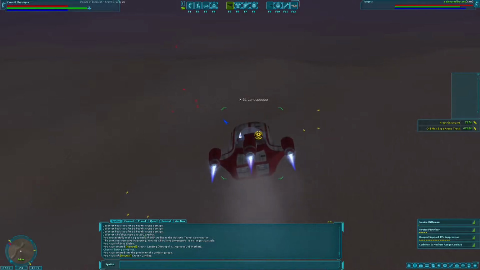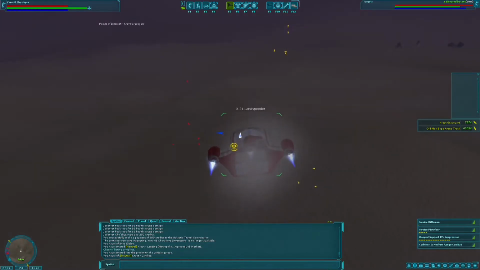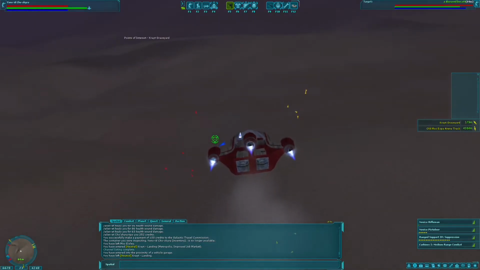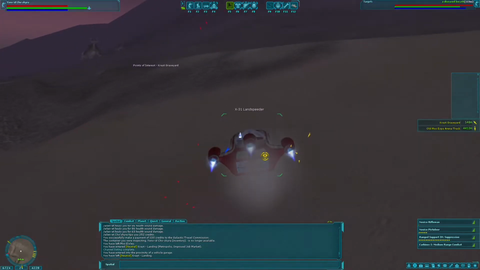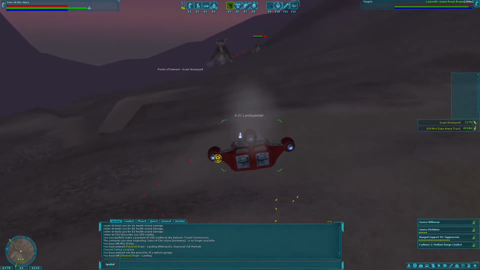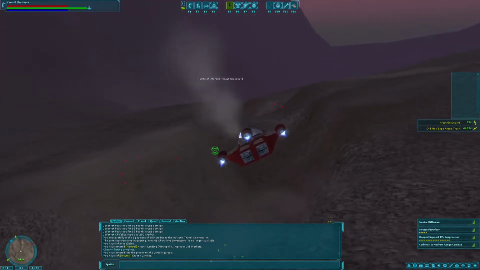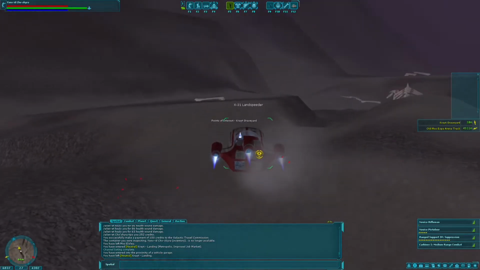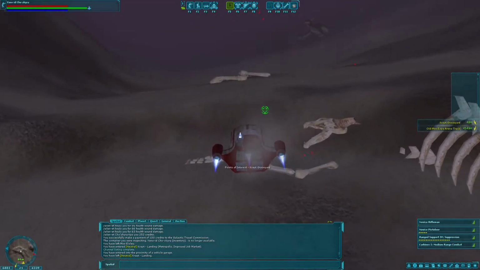So a considerable amount of time later, I have healed up. I got a little bit of money just from dispatching a few unsavory characters around Mos Eisley and raiding them for all the credits that they had on them. And we are now over here trying to make our way into the Crate Graveyard, which I think is going to be easier said than done. But we're going to see if we can avoid some of these nasty little creatures here and explore the Crate Graveyard. As you can see, there are definitely some bones here of some large creatures.